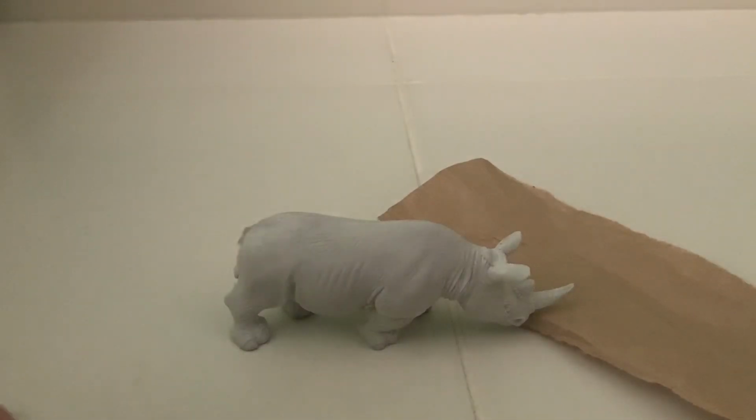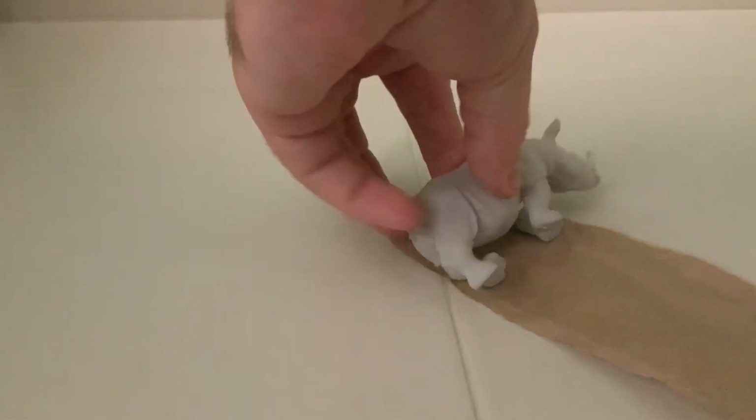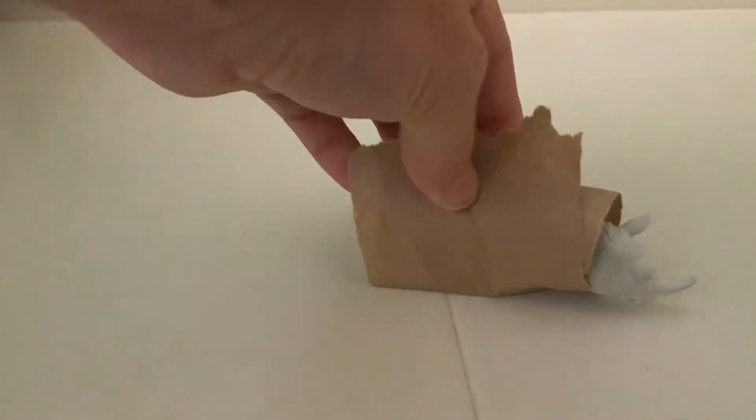To test if the material is shiny, I'm going to wrap up my rhinoceros in the material, and then I'm going to put him in the dark box, and I'm going to see if I can see him. Do you think we'll see him? I can't see him in this picture. No. Where is he? There he is. Doesn't look like this paper is too shiny.